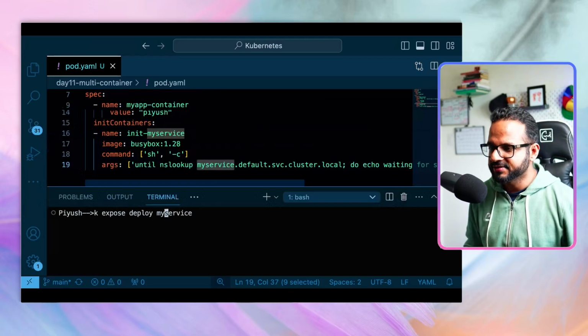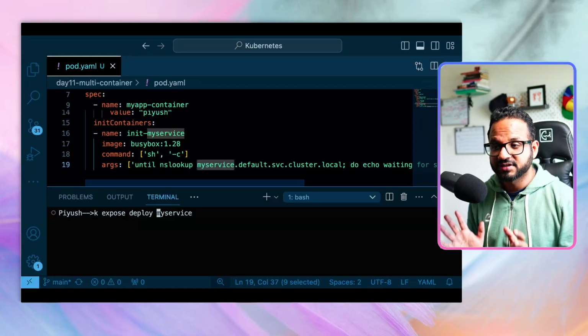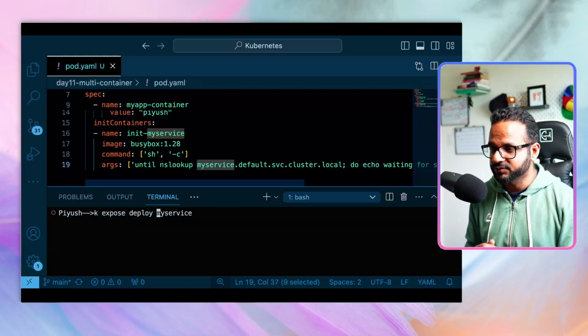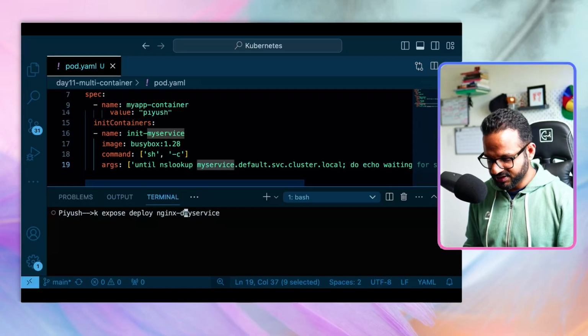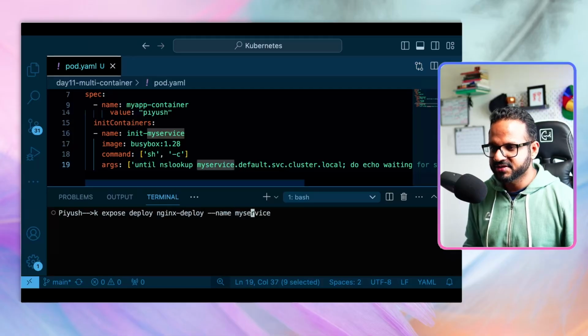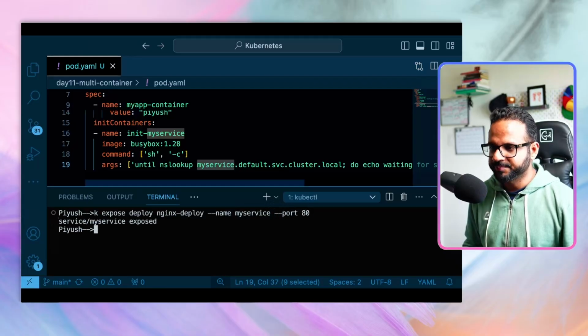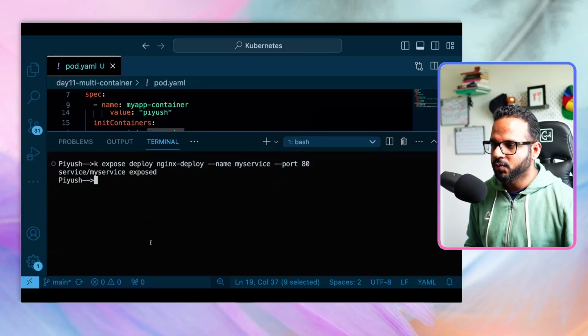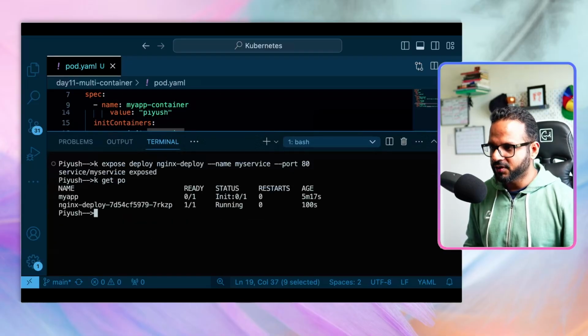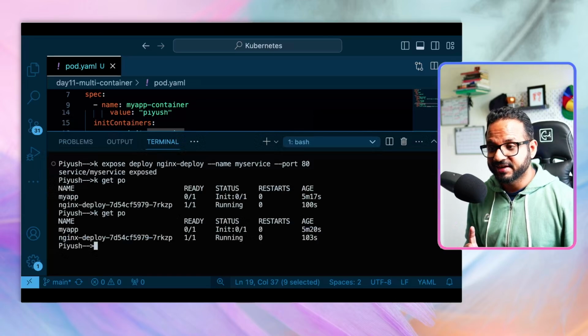I guess the syntax should be deploy and then the name of the deployment to which the service will be exposed. So the name is nginx deploy, the service name is my service, and let's expose this on port 80.